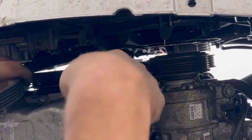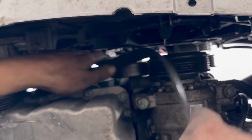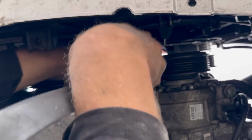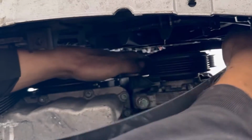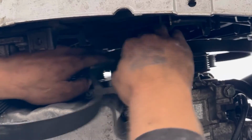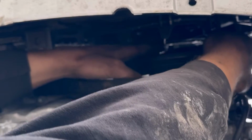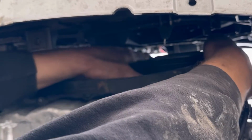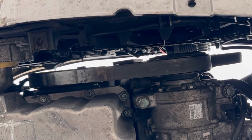You at least can put the old one back on. I'm going to start by taking the belt and putting it over the crankshaft pulley, the harmonic balancer, and then going all the way up to the power steering pump in the middle, the right middle, in between the tensioner and the idler. And then I'm going to bring it back down over the idler and then over the AC compressor. I'm going to pull the slack on the top near the alternator. That's the last thing I need to do. I just need to pull the tension back on the tensioner and put it over the alternator.